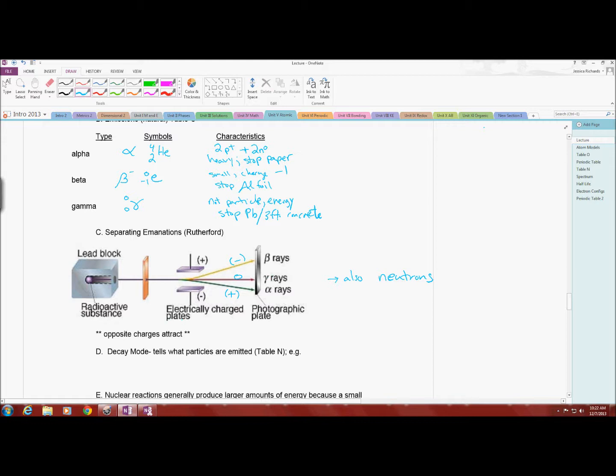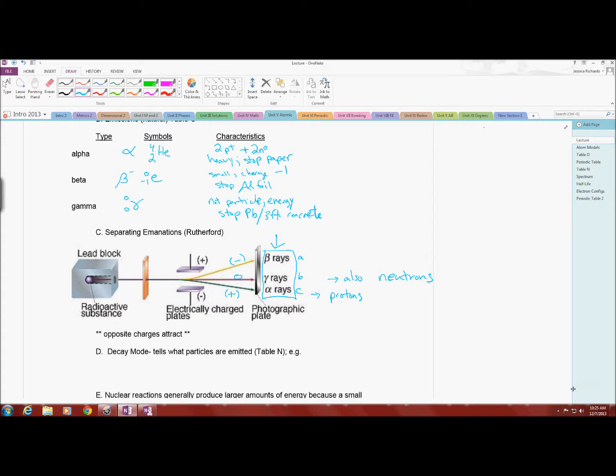So if you can remember that opposite charges attract and like repel, you should be able to identify which particle it is using table O and using the opposite charges. Very common test question to give you this diagram without these labels and have you identify which it is. They'll label them A, B, C, and they'll say, what could letter C possibly be? And then you'd use table O, and you need to find something with a positive charge. It's not only alpha rays. This one could also be protons, because protons have a positive charge.